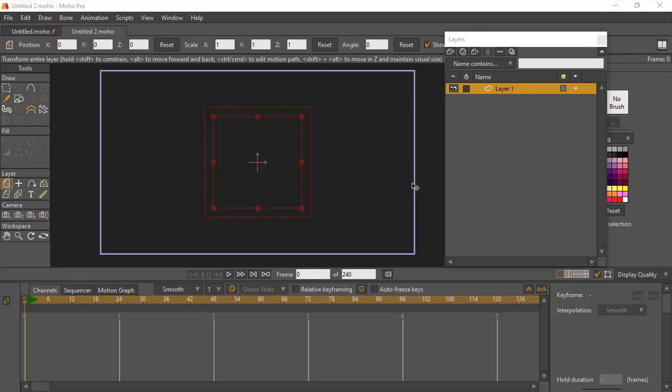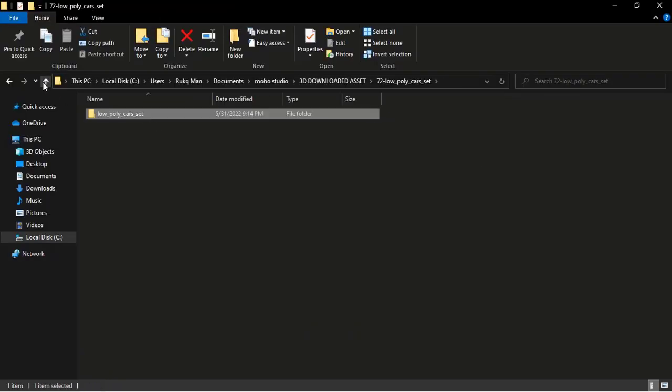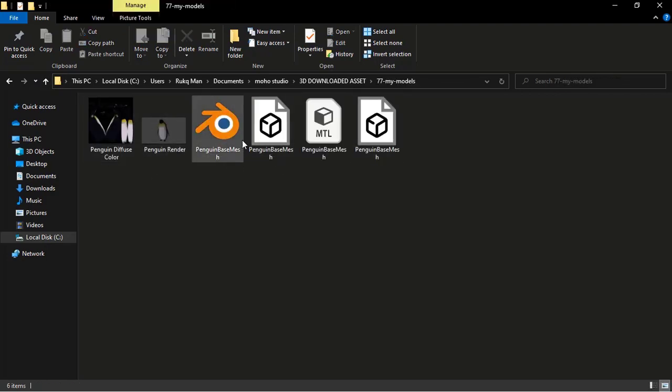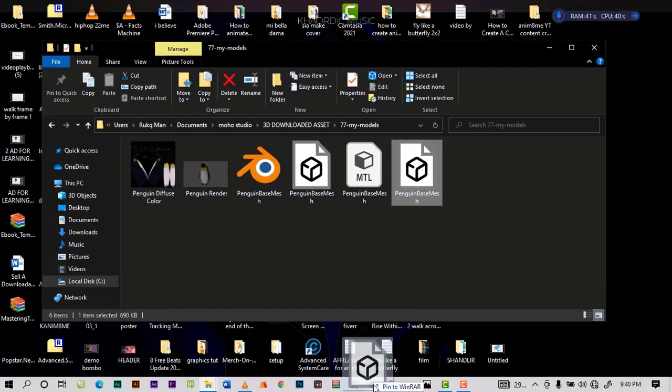All right, so most of you have been wondering whether you can import 3D objects into Moho Studio, and Moho Studio have actually advertised this and they've used it in a couple of animations also, but today we'll be experimenting with this ourselves. So I had gone online and downloaded a couple of 3D models from Google, and these are some of the models I was able to come up with. This one is of a penguin, so I think we should experiment with this and see whether Moho Studio can give us what we are looking for.